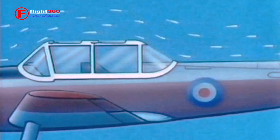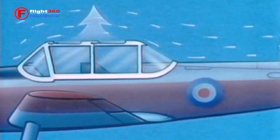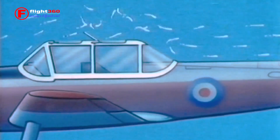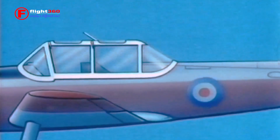Next, assist in opening the canopy. In the air, there is a slightly different procedure for opening it. The airflow over it creates lift, which makes it very difficult or impossible to slide along the rails. So a panel is raised on top of the canopy to break the airflow and destroy the lift. Now, operate the canopy release handle as before, and the canopy will slide back quite easily.